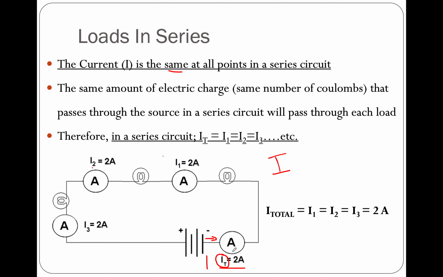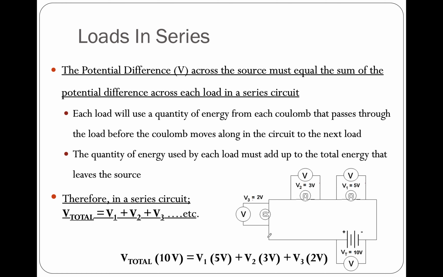Similar to this, because we only have, this is like the maximum current that it can have, but the current stays the same. Whereas in this case, we can have differences. We can have differences, but they will all add up to the same total, right? So kind of makes sense. It's a closed pathway, right? Electrons, we only have a certain amount of energy. We can't give this circuit more energy than the battery can provide. That doesn't make any sense. And it also doesn't make any sense that we would lose more energy than we would have, because that energy has to go somewhere. It can't be created or destroyed, so it has to be doing something.